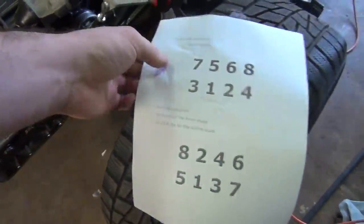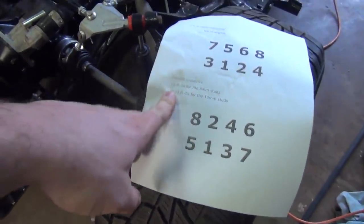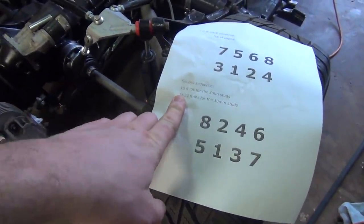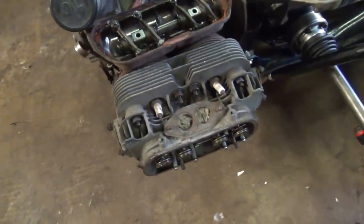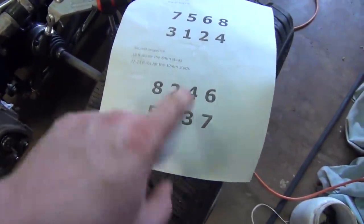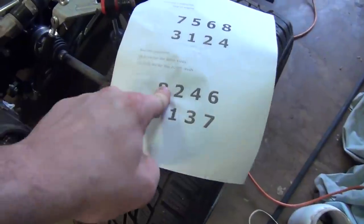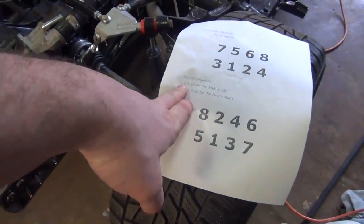And what we're going to do is jump down to the second torque sequence, which is 18 foot-pounds for 8mm head bolts, or roughly 22, 23 foot-pounds for 10mm head bolts. In my case, I actually got the 8s on here, so I'm going to go with the lower specification. And this is the second torque pattern, 1, 2, 3, 4, 5, 6, 7, and 8. So I'll be using this crisscross pattern here and moving them up to 18 foot-pounds.